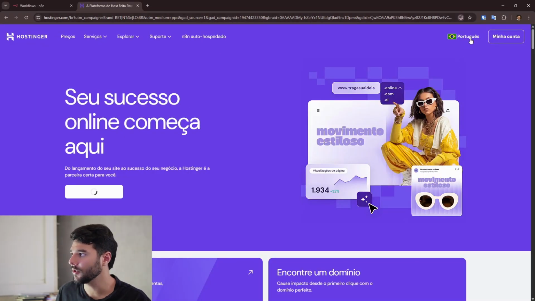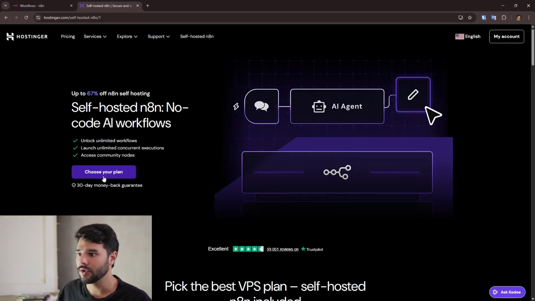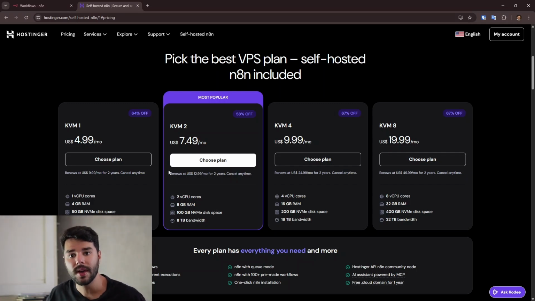Let's put in English. Self-hosted n8n is the simple way. Choose your plan. Just paying $5 per month, you can have your self-hosted n8n. You don't need to pay monthly to n8n, because it's an open source tool, and every open source tool you can self-host in your own structure.